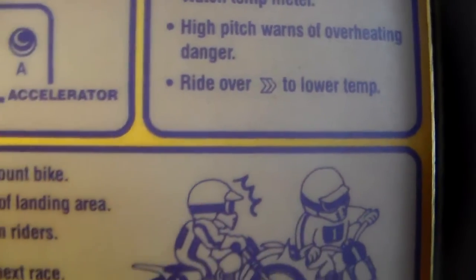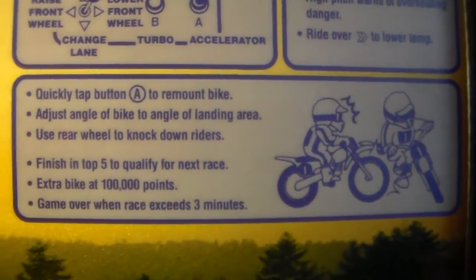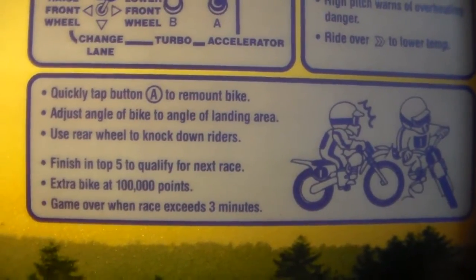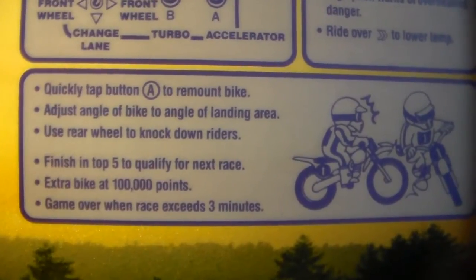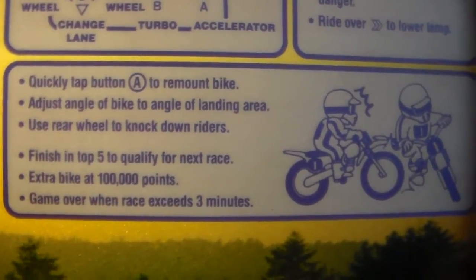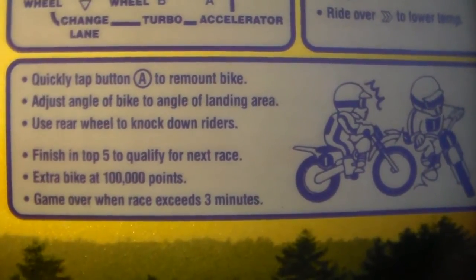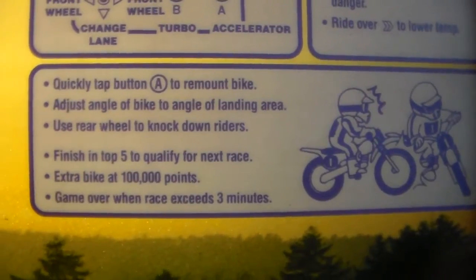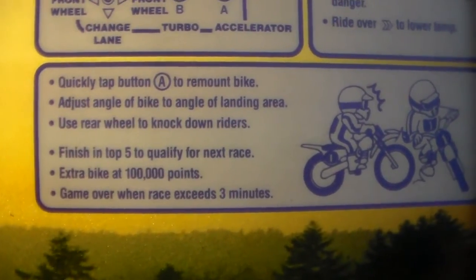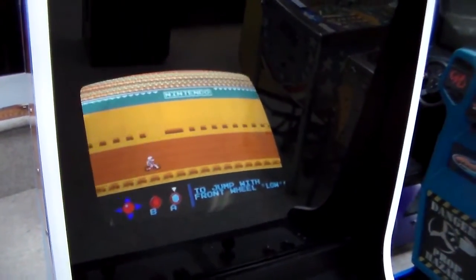You know, I never knew that. I always thought when you rode over the arrow, it was like a boost. Guess I should have read the instructions, huh? Quickly tap button A to remount the bike. Adjust the angle of the bike to the angle of the landing area, or you'll wreck. Use rear wheel to knock down riders. Finish in the top 5 to qualify for the next race. Extra bike at 100,000 points. Game over when the race exceeds 3 minutes. Check it out.